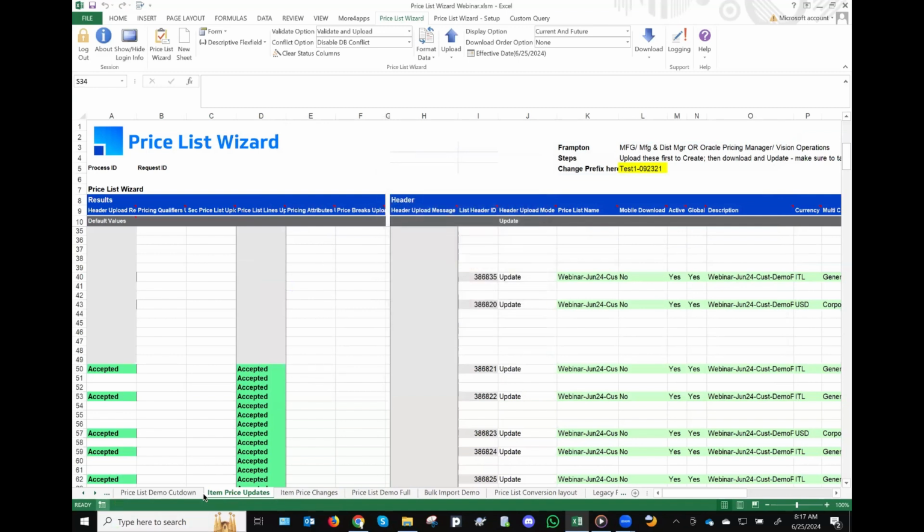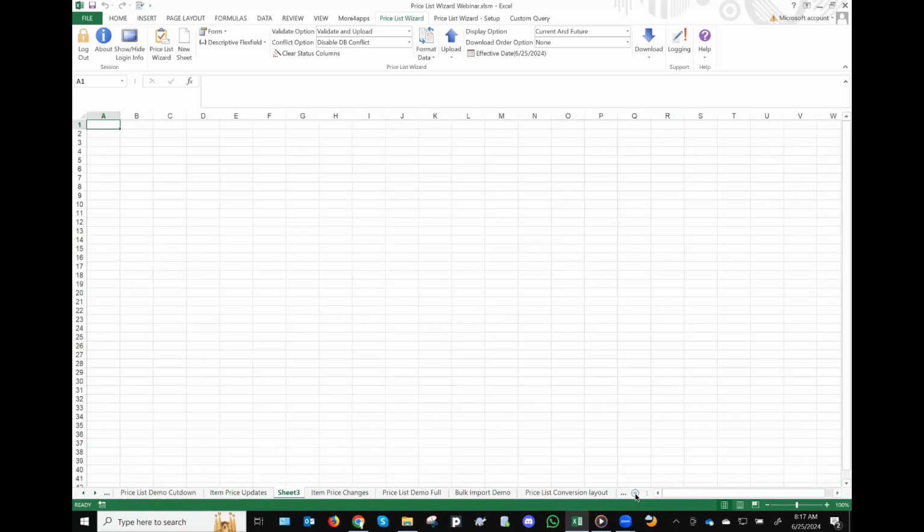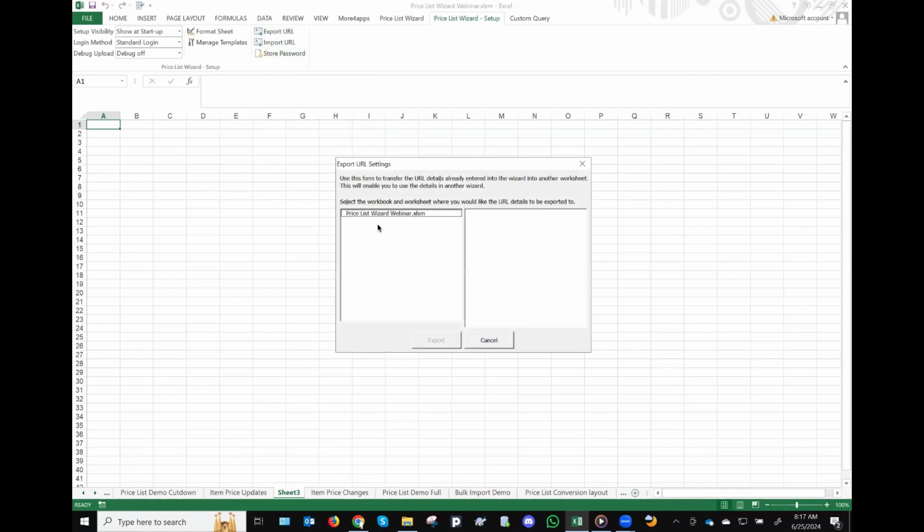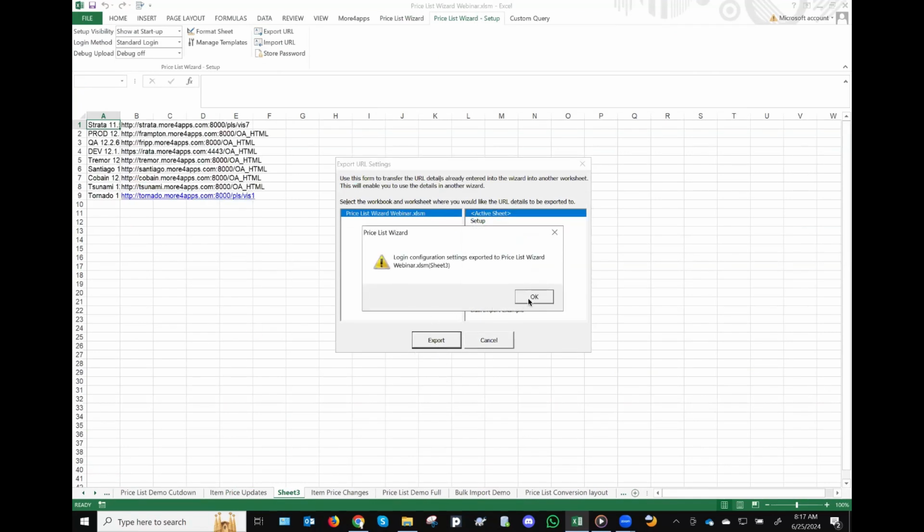Okay, so when we are logged in, I'll just generate, let me get rid of this ribbon for the sharing. I'll just generate a new sheet here. And then when I'm on this new sheet, sharing is again coming in my way. Let's back down. Okay, so I go into setup and I can say export URL on a new sheet. All right, and I take this in, I can say on the active sheet, when it asks me to select the workbook and worksheet where you would like all the URLs to be extracted, I'll just select my current workbook and the active new sheet and export all my URLs.